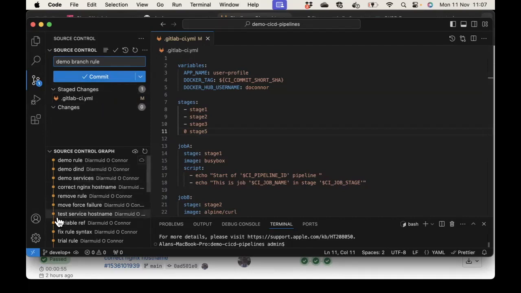Now, because I'm on the develop branch, I would expect jobs A, B, and D to run in this case.